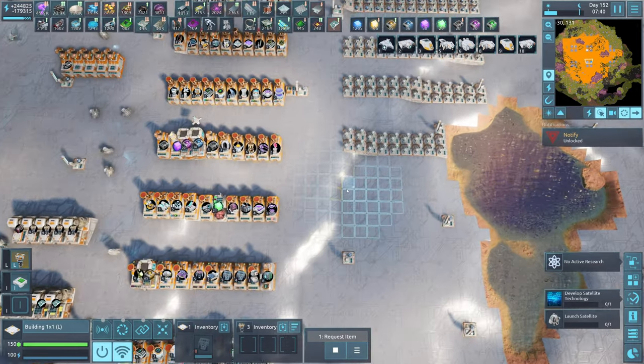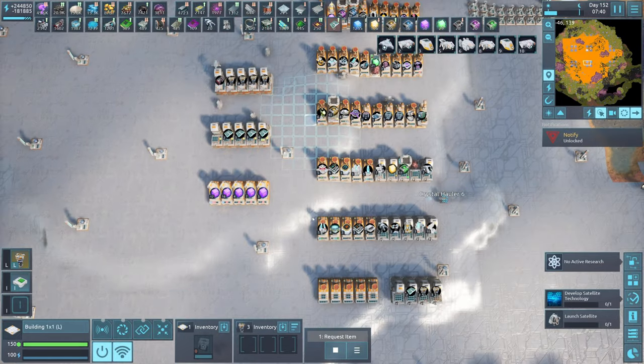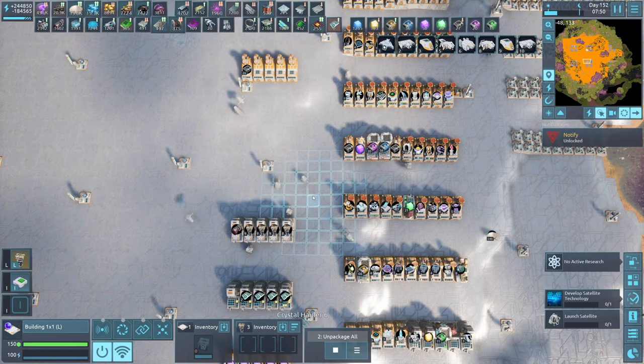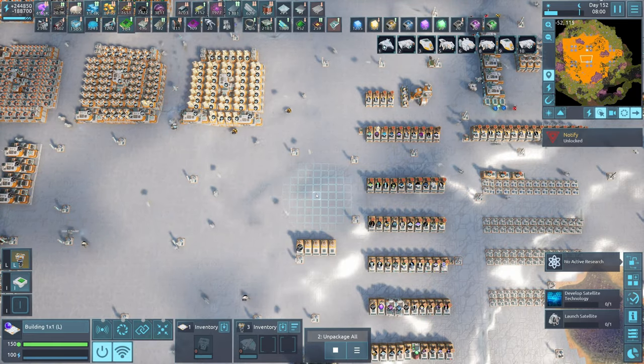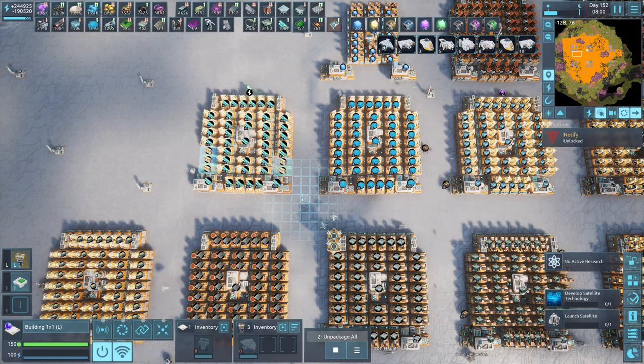But what I want to do is, I think I want to put some. Well, technically, you can put these anywhere because that's the other thing. They don't have a range anymore. You can literally put them anywhere on the map. Because they're now universal, because they don't have a range. You saw how far that other guy went.